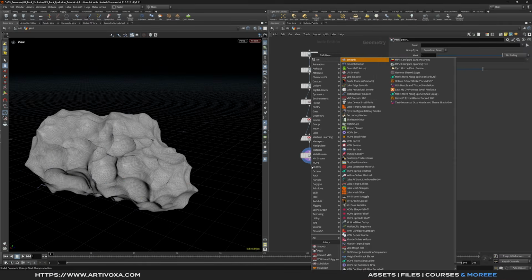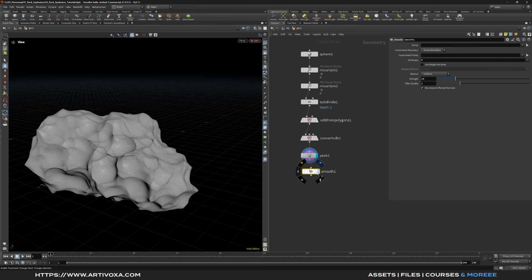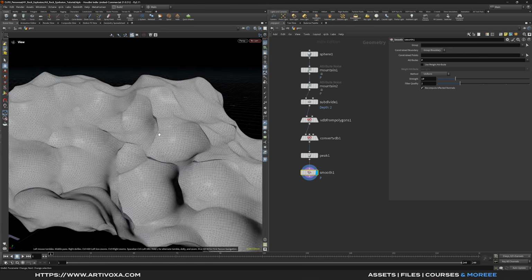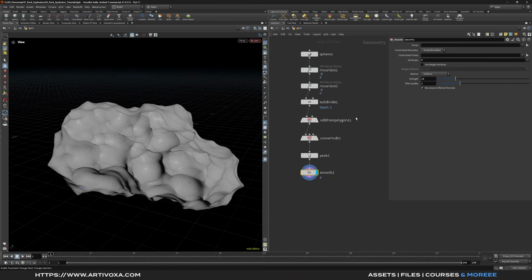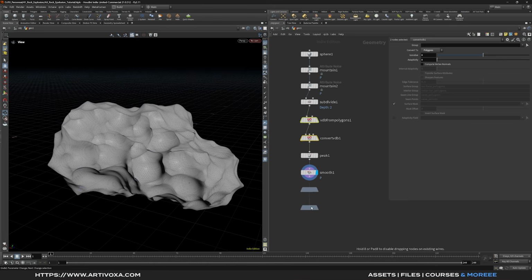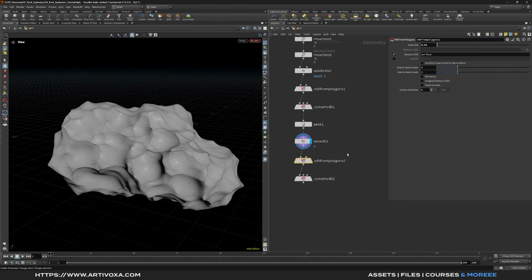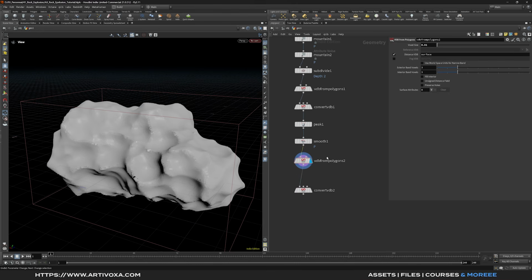So now let's add a smooth node just to smooth the topology slightly, and now we can convert these rocks back to VDB to remove this kind of flipped faces one more time. To do that you can keep the VDB from polygons and convert VDB from the first step. You can select these two nodes, press Alt and left click to copy them, and you can plug the smooth to the first input of the VDB from polygons. Here, as I want to keep the detail of the rock, I will decrease the voxel size just slightly. In my case I will put the value at 0.05.